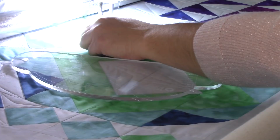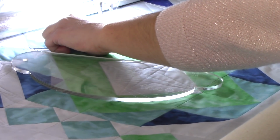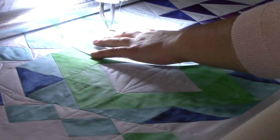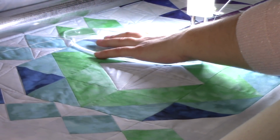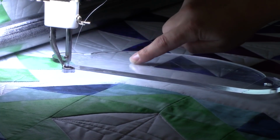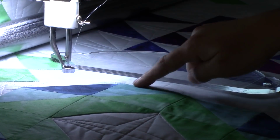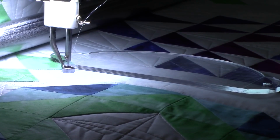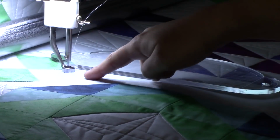All right, so here's where it really comes in handy to have all of those inch lines on there. So I'm gonna go ahead and get it started. And first I'm just gonna quilt straight down the edge. Now what I've done is I am lining the 2-inch marking on the ruler with my seam here. So I've got a 3-inch sashing here and I wanna quilt in 1-inch straight lines, but I don't wanna mark it. So as long as I keep this 2-inch mark even with that seam, I'm gonna sew a perfectly straight line 1 inch away from the edge.